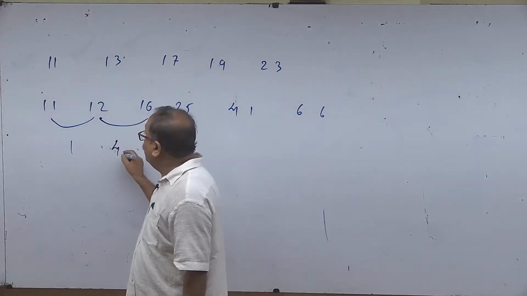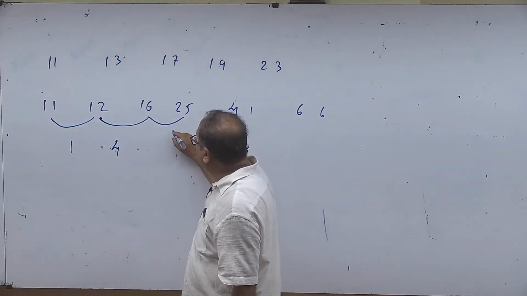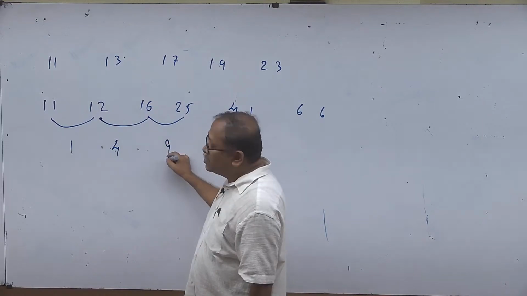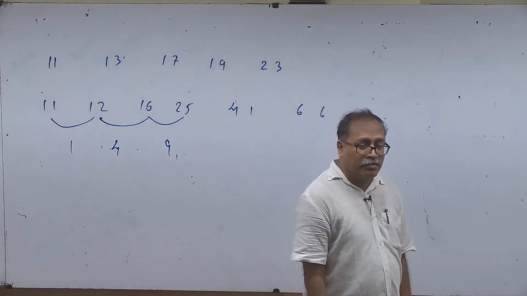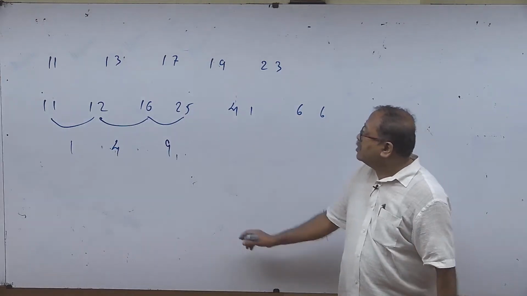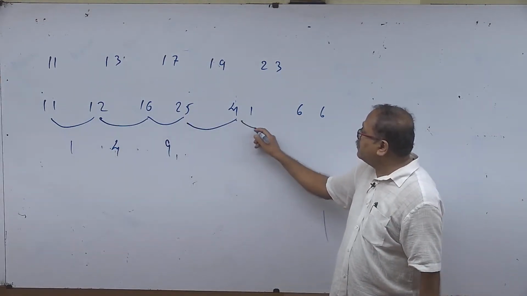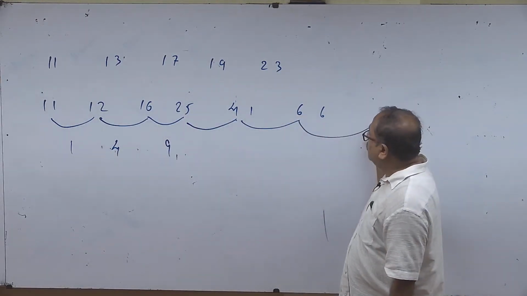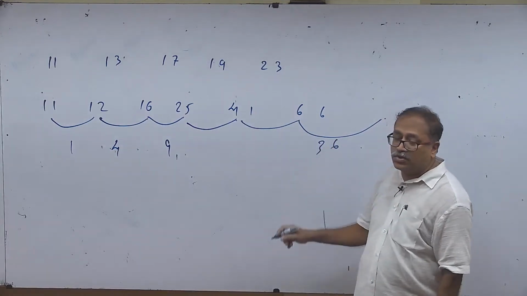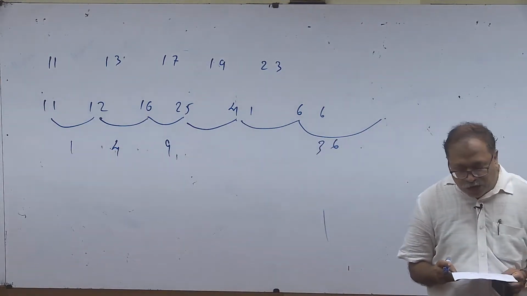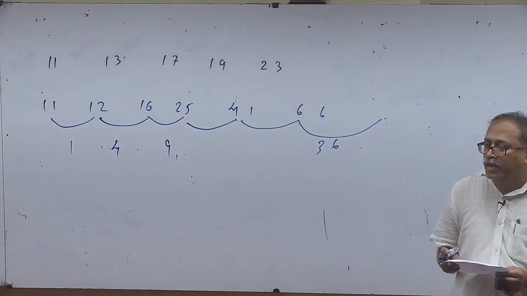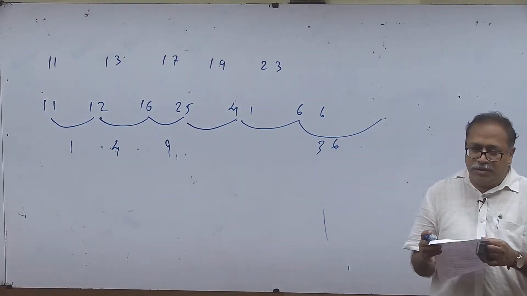is 4, and from here to here it is 9, I think, right? So we are clear about that: 1 square, 2 square, 3 square. So this should be 4 square, it is visible, 5 square also visible, it should be 6 square. 36 in order to get the answer. How much is that? 102. Yes.